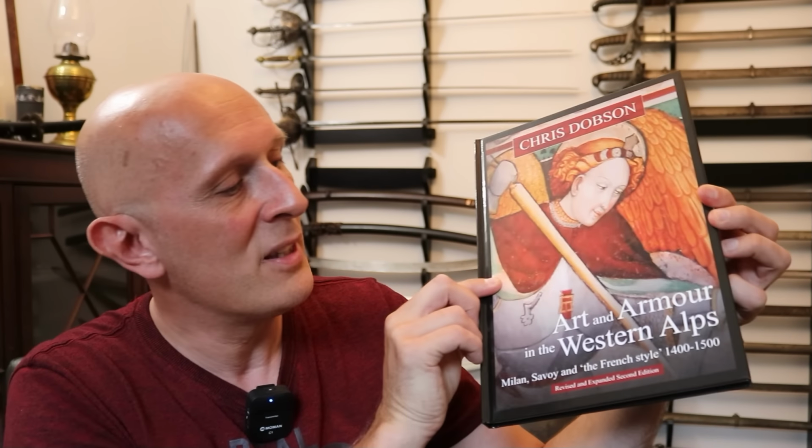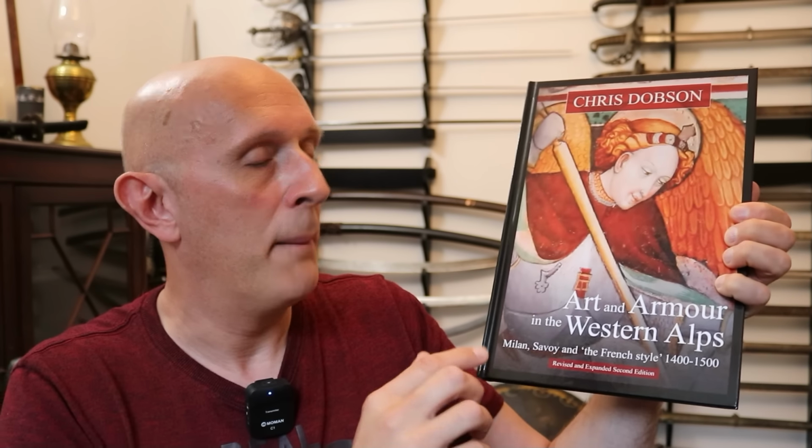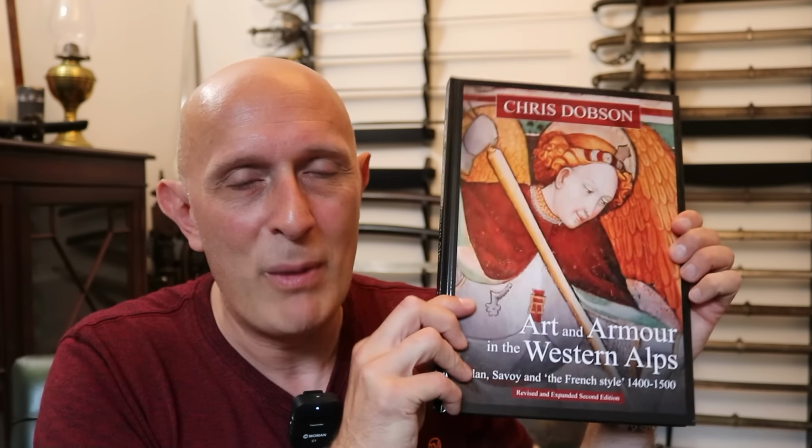So there we go. If you want another great book about 15th century armour to get your teeth into and open up your mind about the region of Piedmont and Savoy and all around there, and even Milan. And interestingly, there are Fiore connections in here. So if you've looked at some of the armets and even pauldrons in Fiore and wondered about those, there's literally direct stuff in here. It seems, and I've always asserted, that Fiore has a strong connection to Milan. Well, we know that because he refers to the Duke of Milan. So anyway, I won't spoil it for you, but there's stuff about that in here, including images from Fiore's treatises.